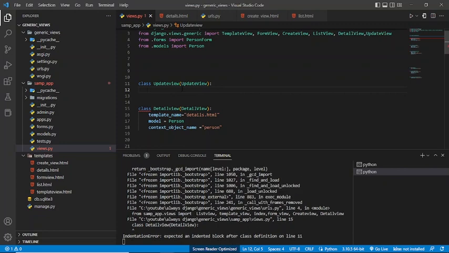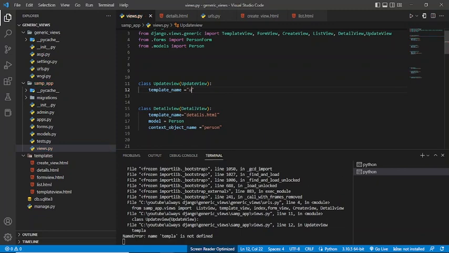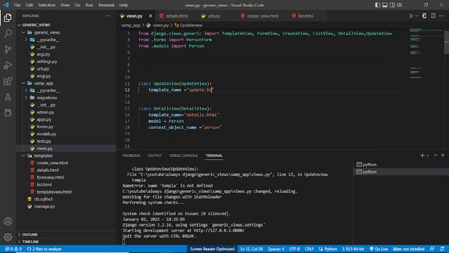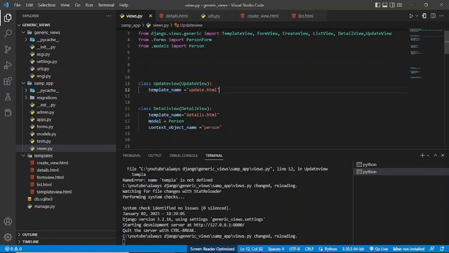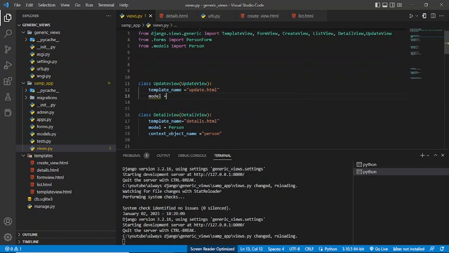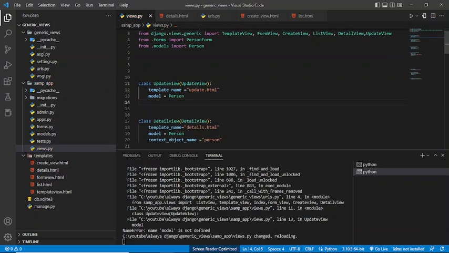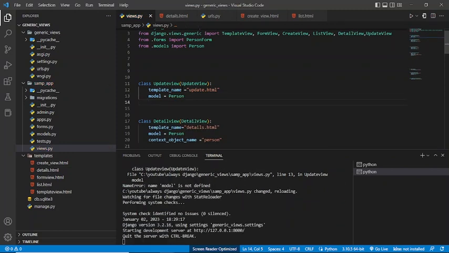So we override properties right here. The first thing we want to override obviously is the template name. The template name should be, let's say, update.html. Then the second property should be the model we want to update. The model is Person in this instance. The third property will be the fields, the fields that we want to update.